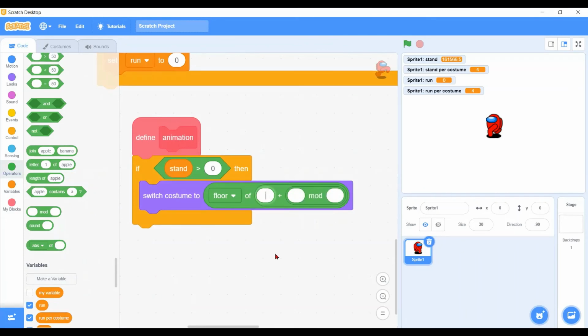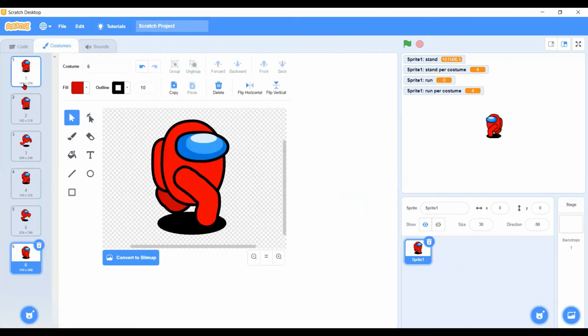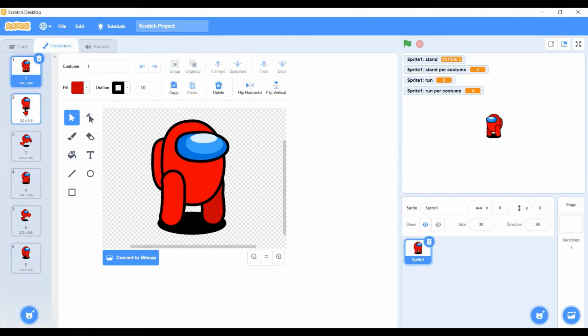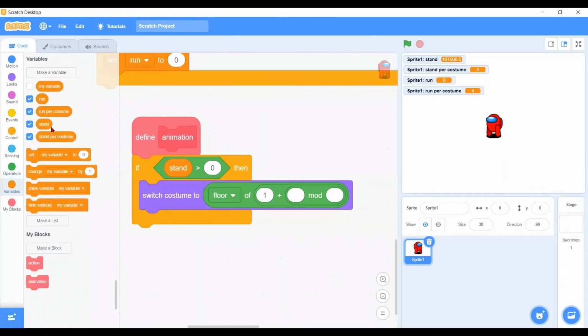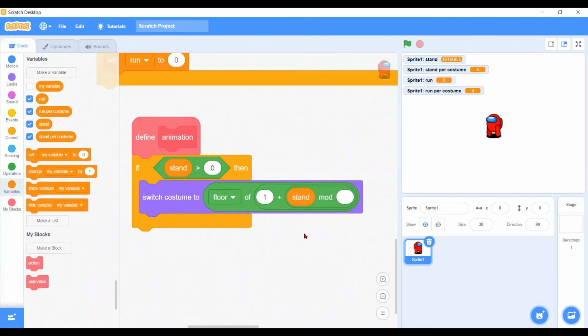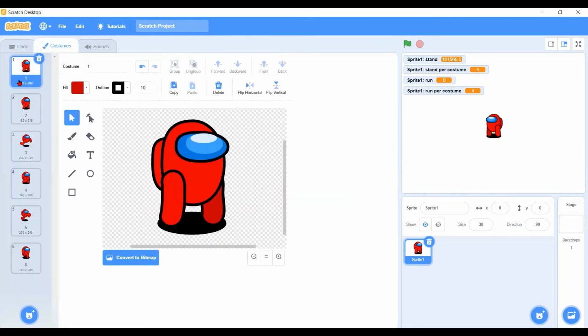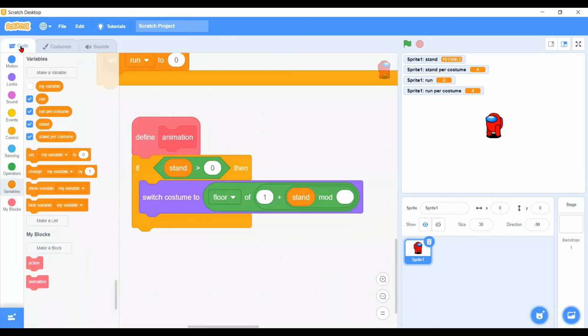For this floor, since costume number 1 is the standing costume, we put number 1 here. This is about standing, so we go to the variable, plug in the standing over here, and count how many costumes you have for standing. There are 2 costumes. So put the number 2.